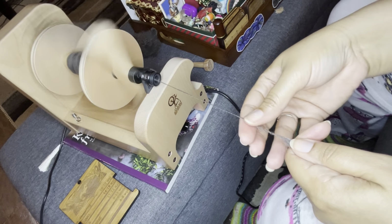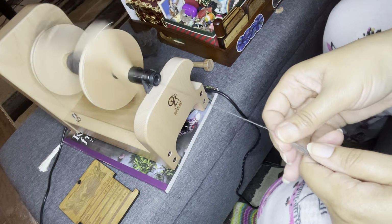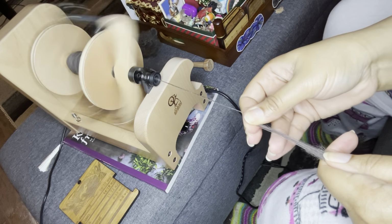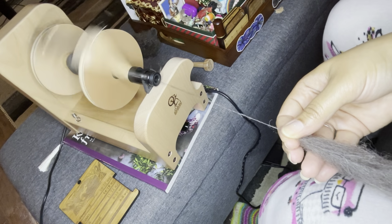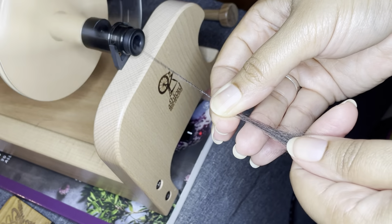So what I'm going to do is I'm going to draw, which I don't like to do. I'm going to draw a pretty good chunk and let that build up some twist. I'm going to zoom in a smidge and hopefully I can catch my hands.